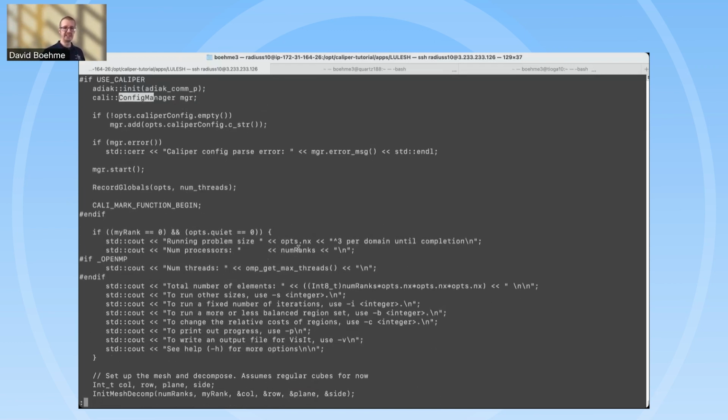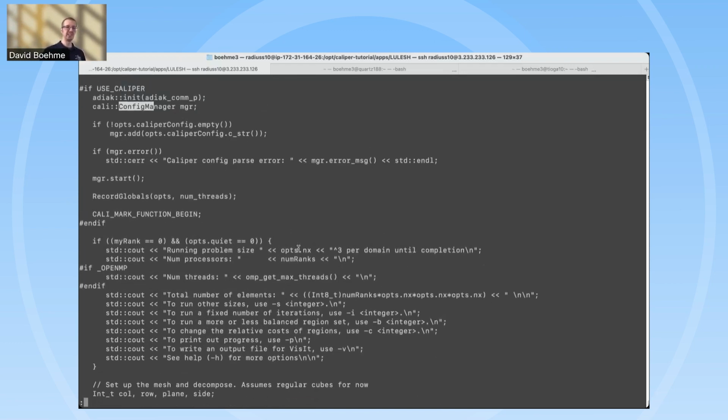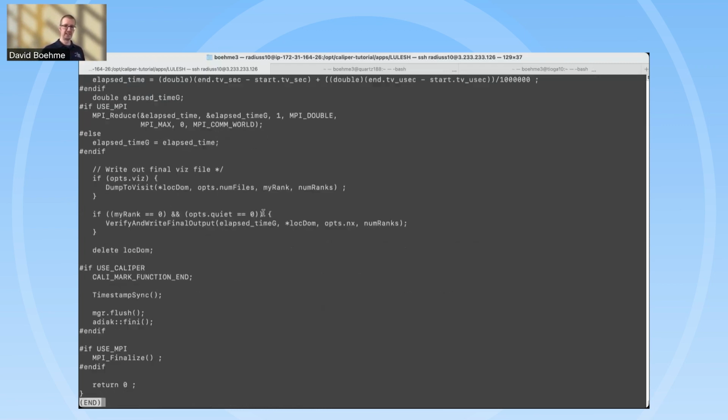So we're creating this config manager object in the code. So we do actually have to write that in the code. We're parsing in the command line argument. You might have noticed this dash capital P flag where we put in the runtime report as a command line argument. So we're giving this to the Caliper config manager. Then we're starting profiling. And then at the end, we are telling Caliper to write this recorded performance data. So we're doing it through the program, through the API, but it was Caliper that collected all this data and produced this report.